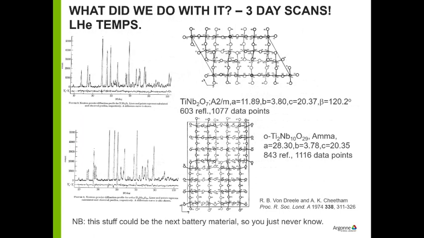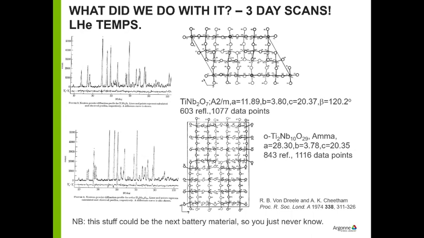What did we do with it? Well, interestingly enough, it was these two compounds, titanium niobium oxide, TiNb2O7, and this other one, which is Ti2Nb10O29. This one's C-centered monoclinic. This one is A-centered monoclinic, okay. And this one is A-centered orthorhombic. These are funny little structures which are so large in 2 dimensions and real thin in the third. So the parameters on the atoms were just X and Y, or X and Z, I don't care how you call it. And the other direction is fixed at either 0 or half.